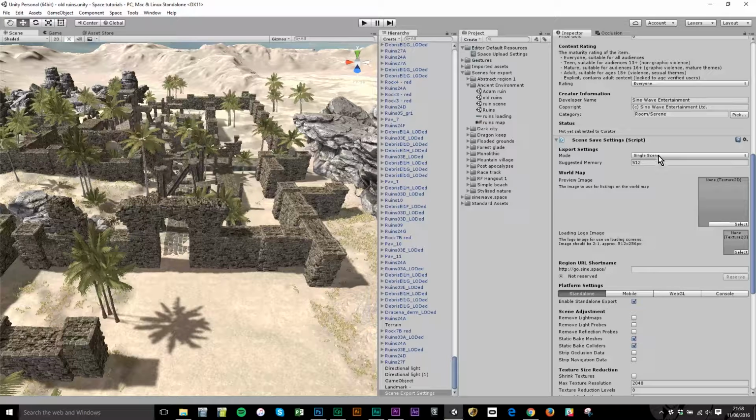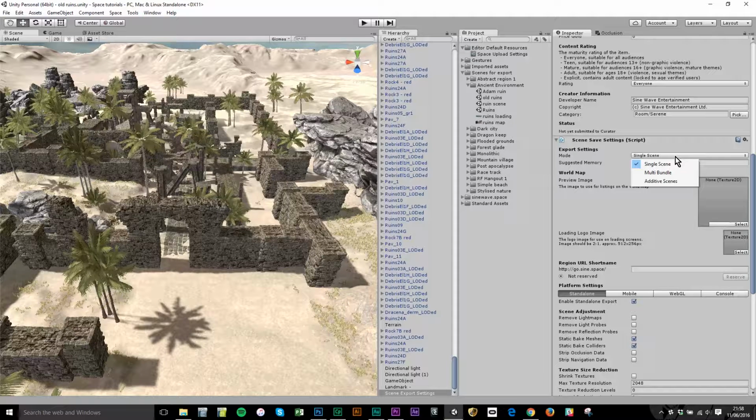So the export settings mode, there are 3 options in here: single scene, multi-bundle and additive scenes. If your scene is less than, say, 100, maybe even 150 meg at the point at which the user downloads it, which is a very rough guide because it varies, but that generally means that your upload size is 300 to 450. So you'll see a zip file at the end of these tutorials. If that's 300 meg, your download size is probably 100. It's a rough estimate, but it's about a 3-to-1 ratio. But single scene is probably then going to be fine. It means that when the user logs in, the whole region downloads at once.